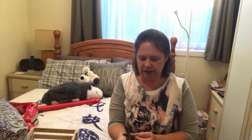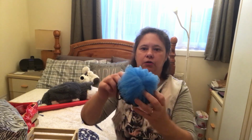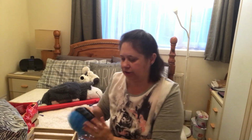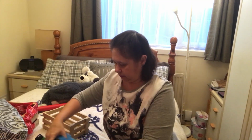I've got this Energy Men's body scrub. And there we are. It's got the bath puff there, and sort of the massager thing there. That's just to bulk this gift out a bit. So that can go in like so.